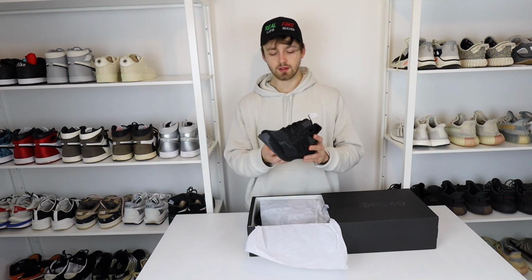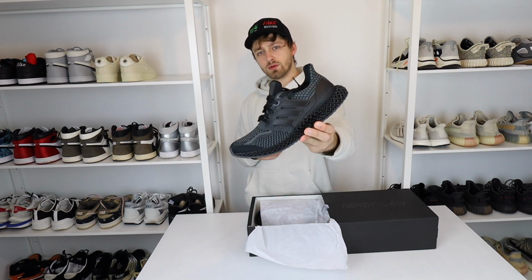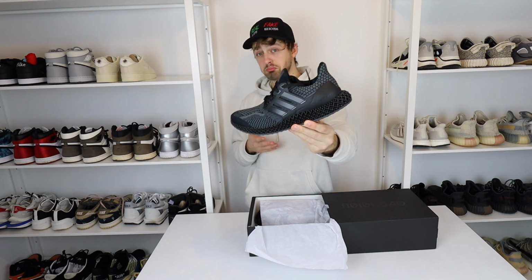Here is your first look at the ADIDAS Ultra Boost 4D in the triple black colorway. Pretty nice.